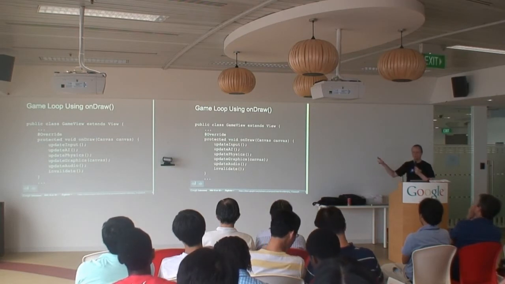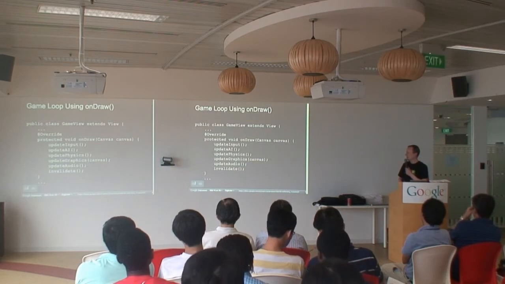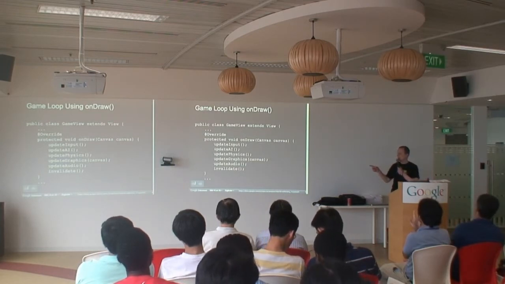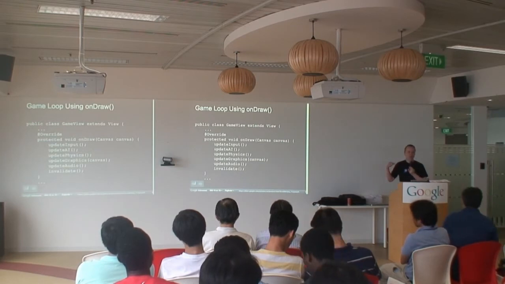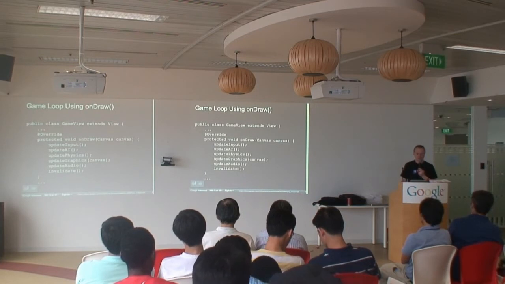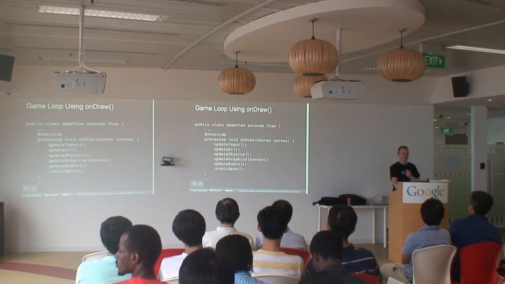Anything you draw on the canvas will be displayed on the device. Then you can update audio and finally invalidate. Invalidate is part of view. It will make sure that the onDraw method is called again and again each time. So this is the most simple way of doing it, but it's not very efficient.